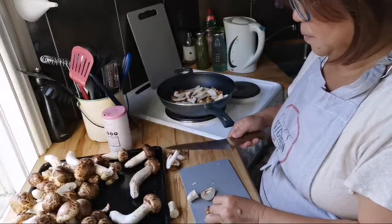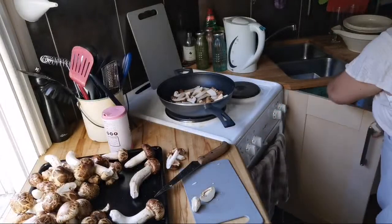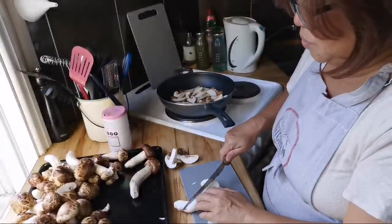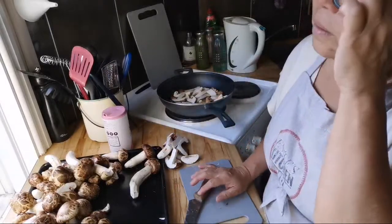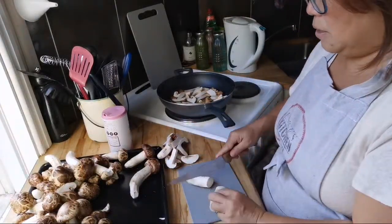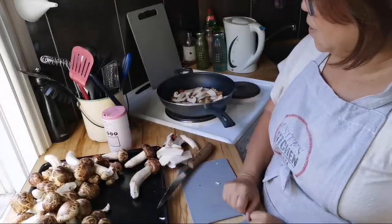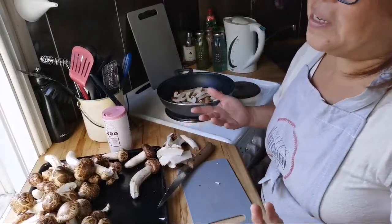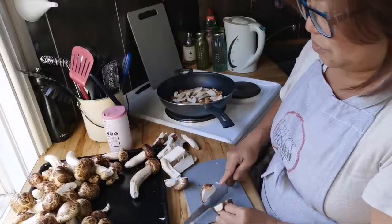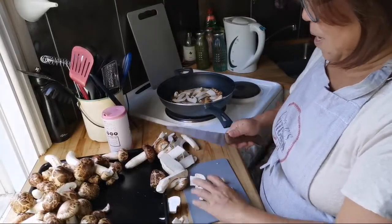This one is bad — it has to be thrown away. Sometimes we have to sacrifice the ones that are not so good. We actually threw about 40 percent of what we collected yesterday. I know some people would say you can still keep them, but we want the best quality. LG also told me not to throw them, saying it's okay with the insects, but for me I just don't feel comfortable with that.